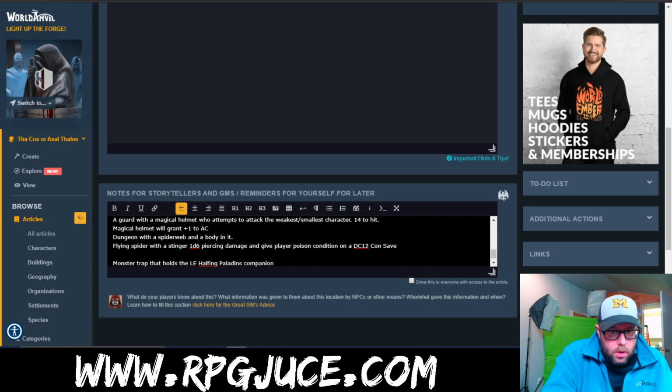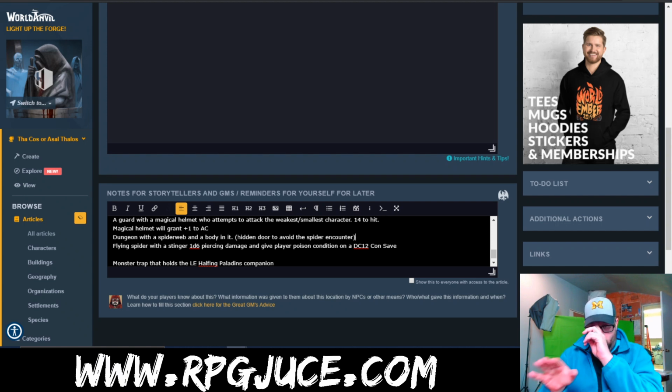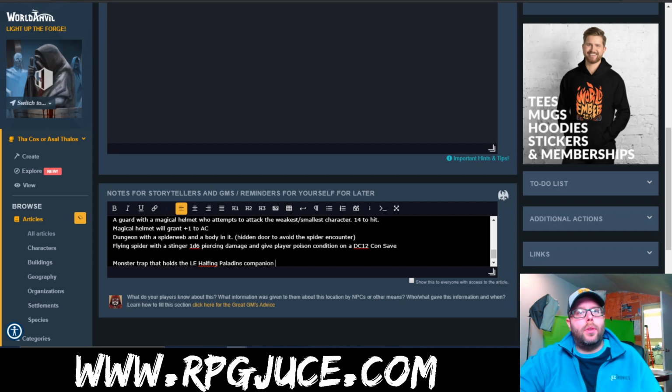So let's go. Maybe there's a hidden door to avoid the spider encounter. And since I use miniatures, I'll be able to draw this out in a way that doesn't necessarily give things up. Maybe it's a large square building, and I'll do the different levels. A displacer beast or a blink dog.